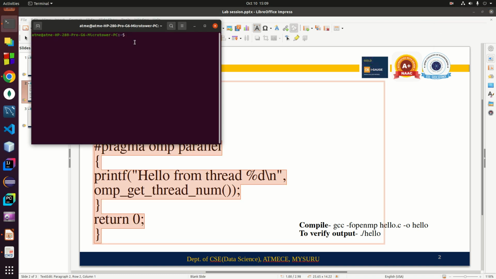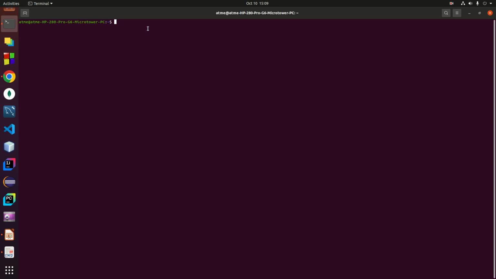First, let us type ls to see what files and folders are available, and it is better to create one folder with your name so that all the files will be available in the same place.